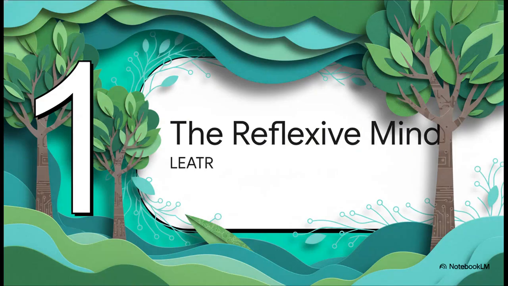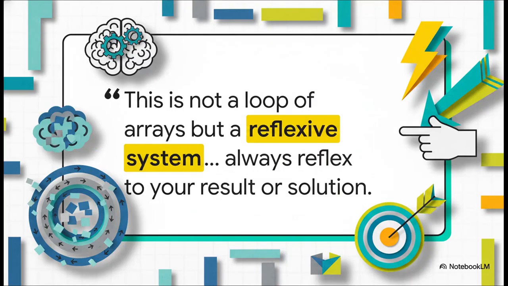Okay, so it all starts with the core AI model, and it's called LIDAR, which is short for Lead Edge Ash Tree Reflex. Yeah, even the name itself kind of signals we're in for something, well, different. Something that feels a lot more organic and way less mechanical. And this quote from their own documentation just perfectly captures the core difference. It says, "This is not a loop."